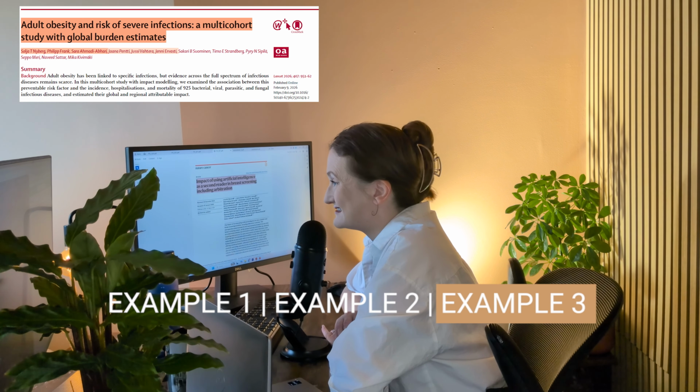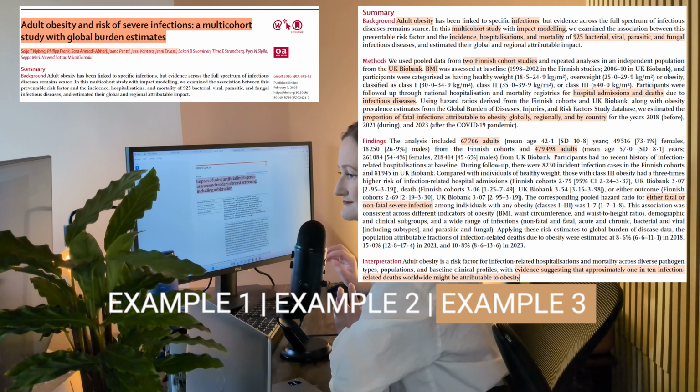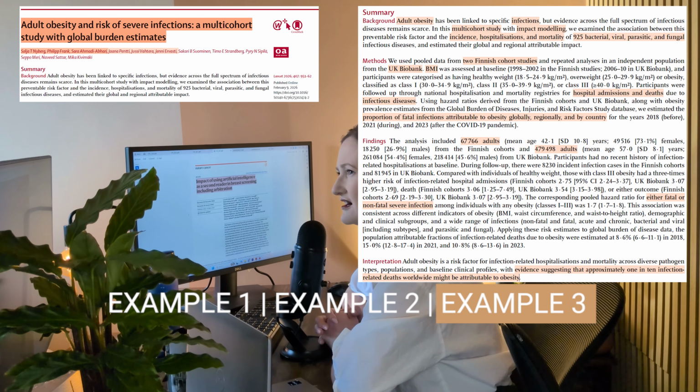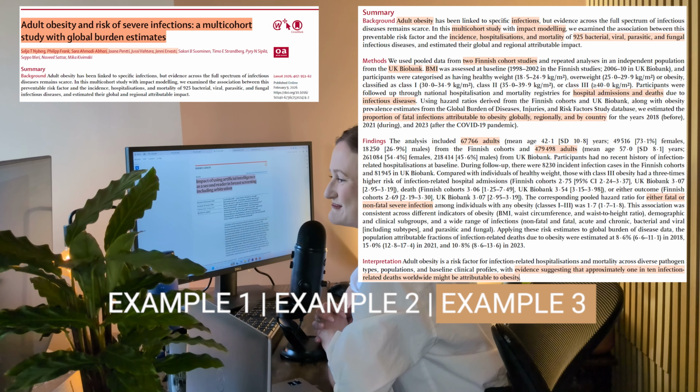Here's an example from another recent video. This is from a paper published in the Lancet in February 2026, and it's a good example of a structured abstract, which you'll often see in journals like this. Not every journal does it, but when they do, it does help you to triage much faster. So this abstract is broken into background, methods, findings, and interpretation. I want to normalize that format does not equal quality, but format does help speed.